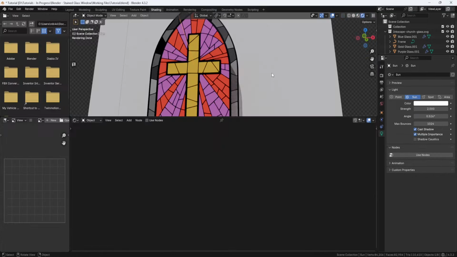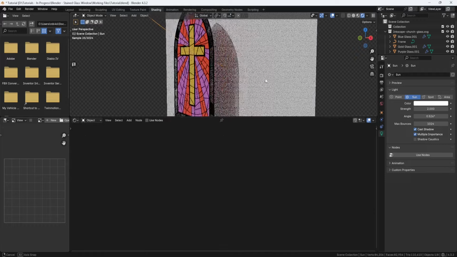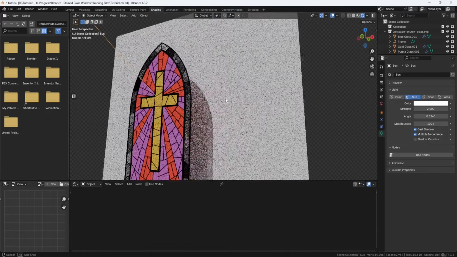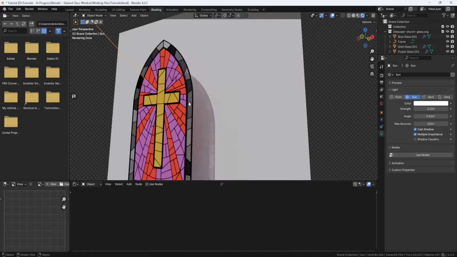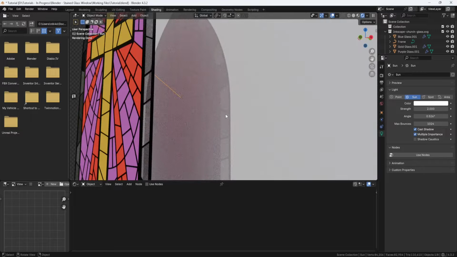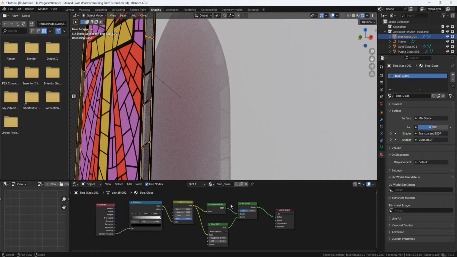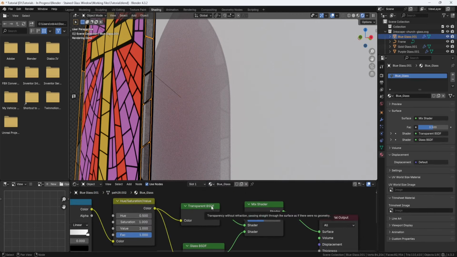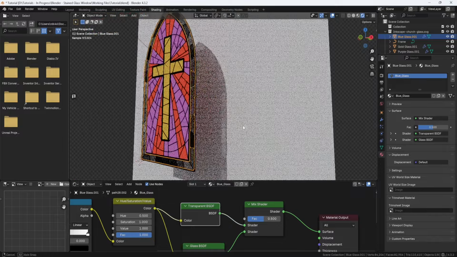And now when I switch back to the shading workspace, you can see all the various shades of gray that I have happening. And you can see the light is passing through the glass and displaying on the plane back here. And that's because of this transparent node. If I unplug it, you see the light isn't passing through the glass anymore. So this node is very important. But I don't want black and white glass. It needs to be multicolored. And that's where all those hex values that I copied and pasted into my notepad become very important.